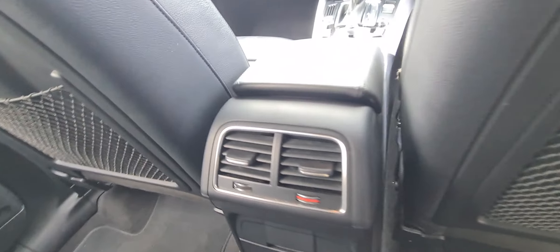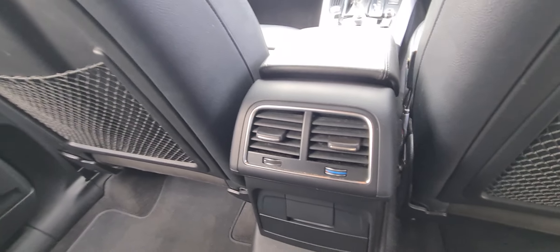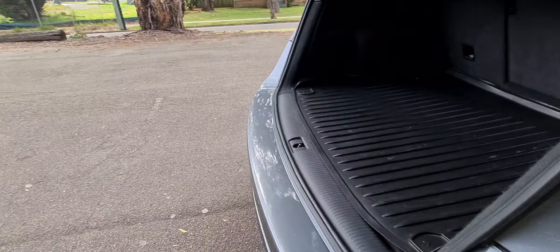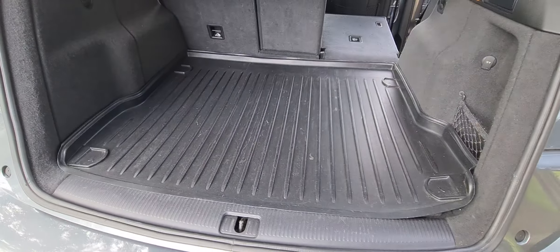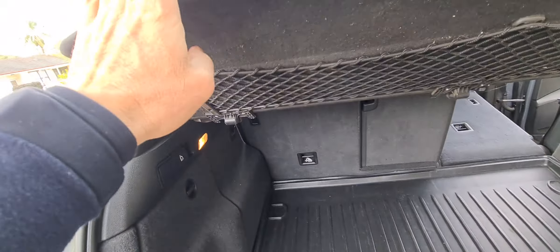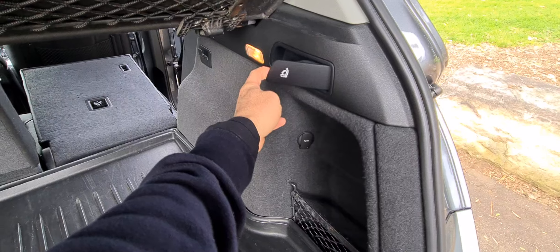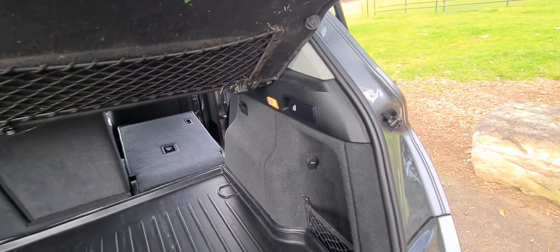Climate controls in the front, but you can have your air vent there and you can adjust that if you want cold or hot air to come out of the back for the kids or the adults in the back. Nice parcel tray — nice to see the parcel trays there. You've also got that cargo mat there.